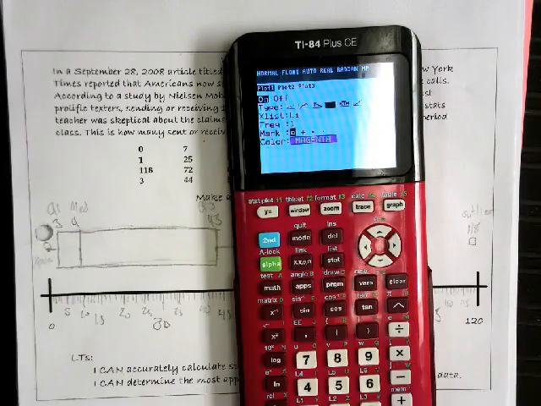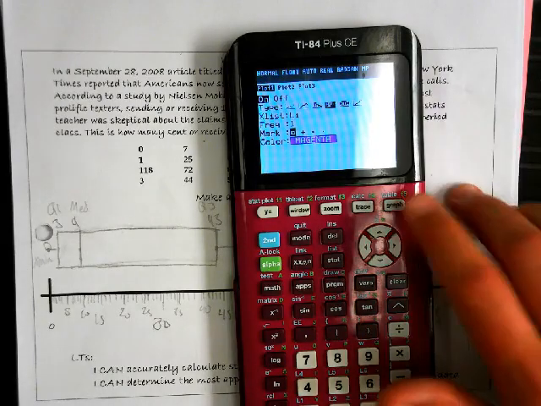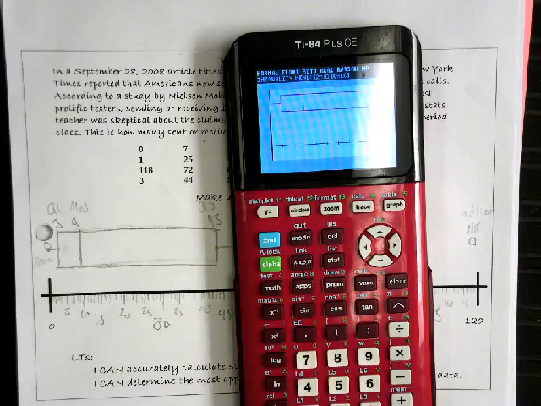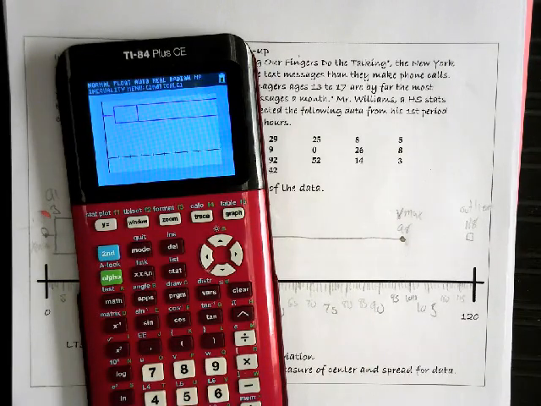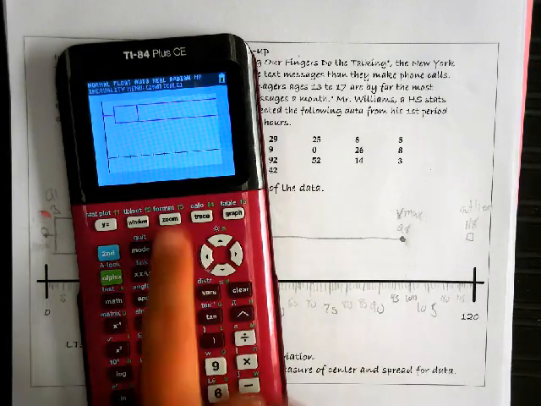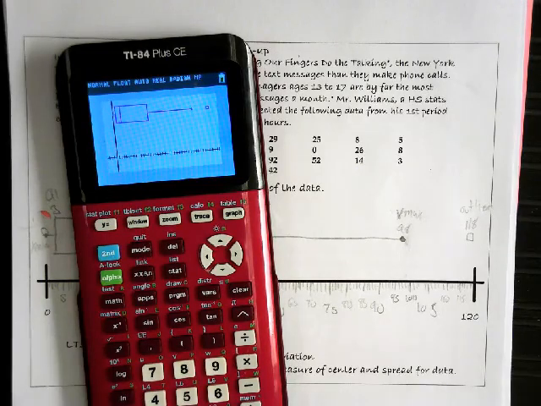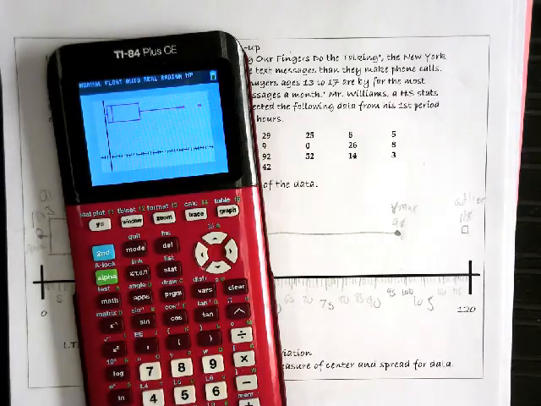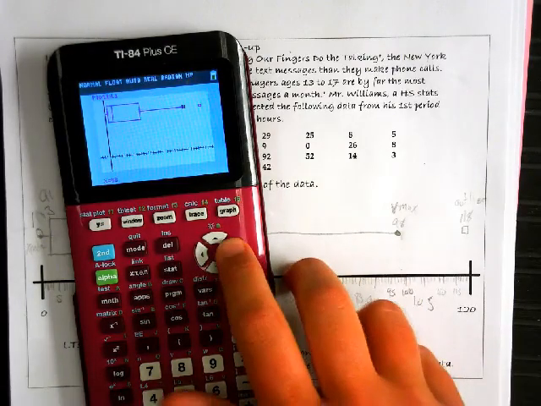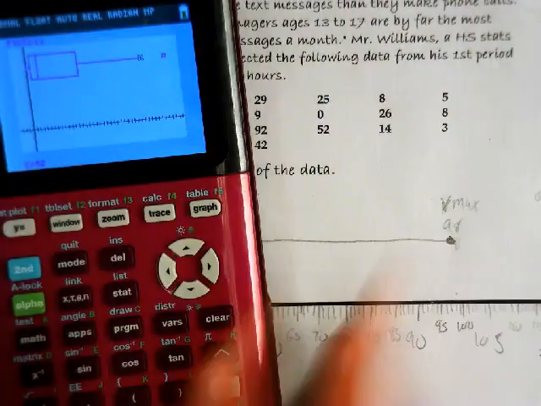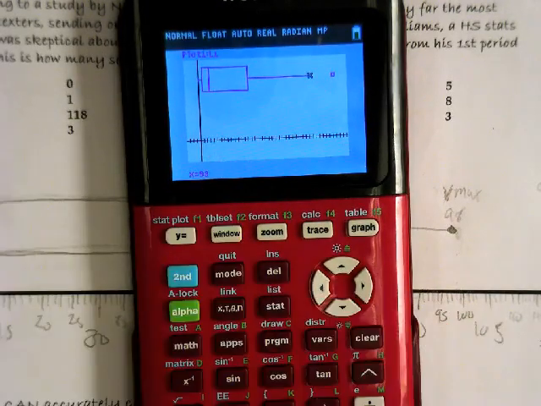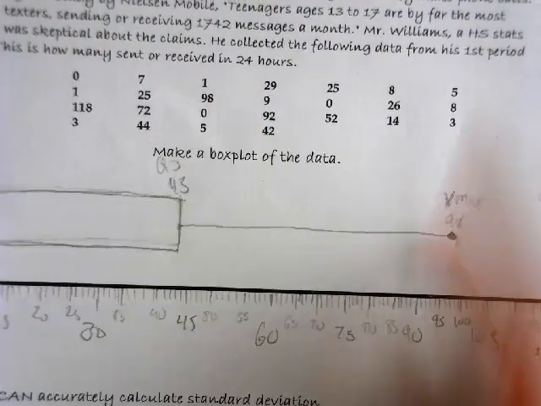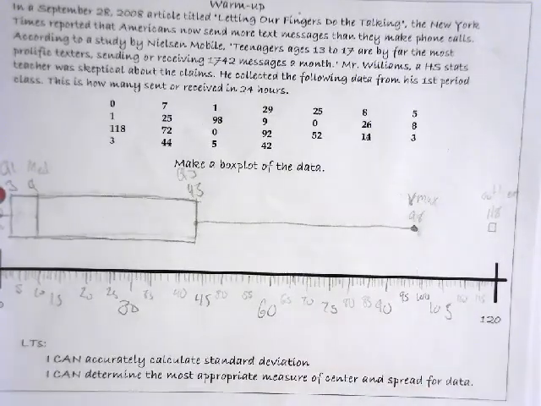Make sure it's the correct list. Frequency should say 1. I get to choose the type of dots I want and the color. The older ones don't let you do that. Then I'm going to hit graph. Now it gives me some of the box plot, but not all of it. So to get the perfect window, I hit zoom and then the 9. And see how 118, yes, it's the maximum point, but it is all by itself because it is an outlier. And the end of our whisker before that is 98, which is why Seth has 98 at the end of his whisker, and then 118 over here as an outlier.